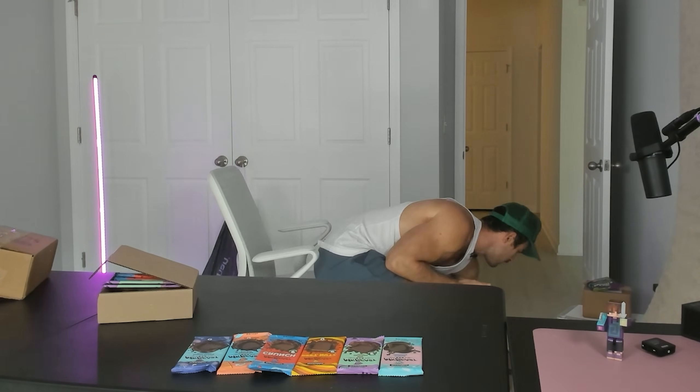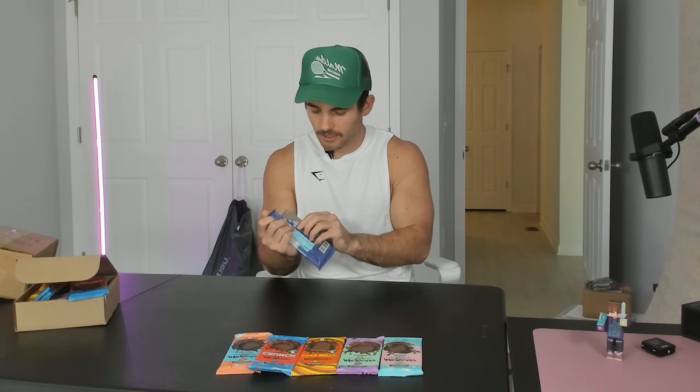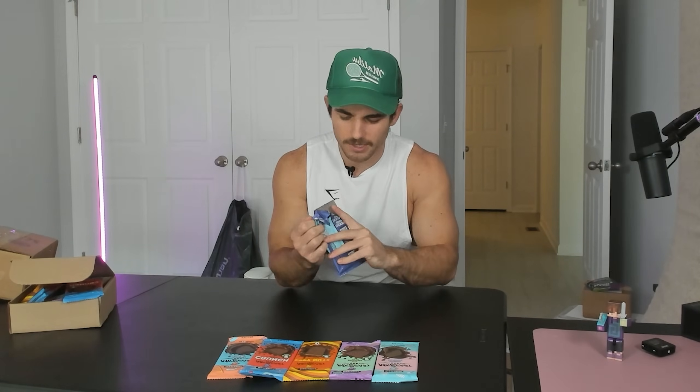I was at 7-Eleven and purchased some because I figured I wouldn't find them — and then I found them, so now I have a surplus of Mr. Beast bars. I'm going to try each and every one. First up is the Quinoa Chocolate Crunch. It's very discolored — it looks gray. I'm going to try it. I'm not a big dark chocolate guy and this seems to be dark chocolate. I also don't love quinoa, so I don't love this bar. This bar tastes extremely bitter to me. This bar is a one out of 10, because I would never eat this under any circumstance.